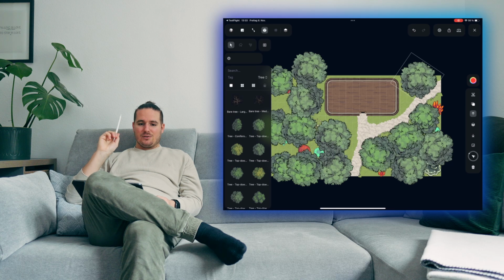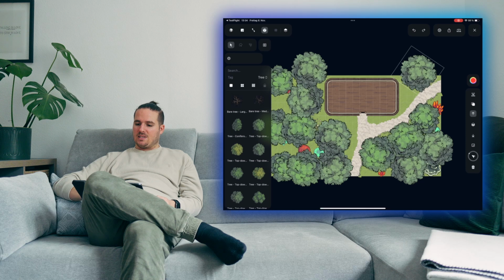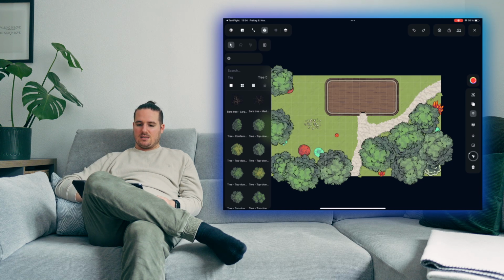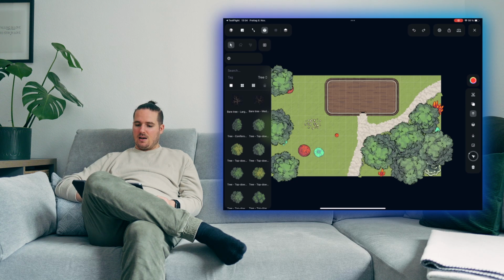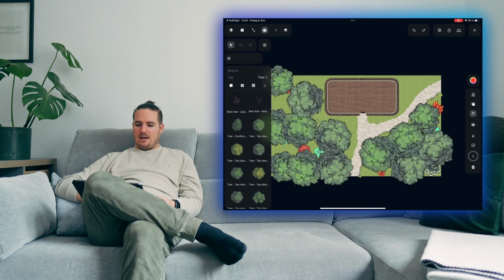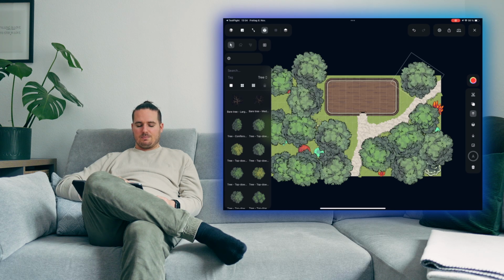Now here's a neat little trick that I love to tell people: you can do this the same way as you can in Procreate, which is you can tap with 2 fingers onto the screen to undo, and you can tap with 3 fingers to redo. So if I tap down anywhere on the screen with 2 fingers, it's gonna undo, and I tap with 3 fingers and it's gonna redo. And I can do this a bunch of times. So I'm just tapping with 2 fingers right now, and now I'm tapping with 3 fingers, and I can redo all the stuff that I did. Super simple, super helpful. Love this feature.